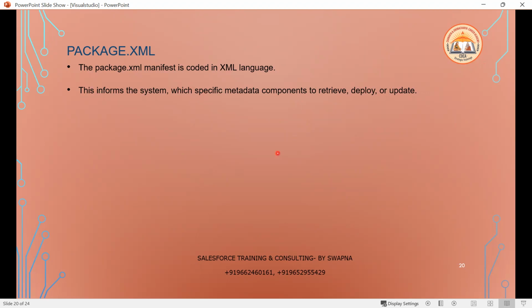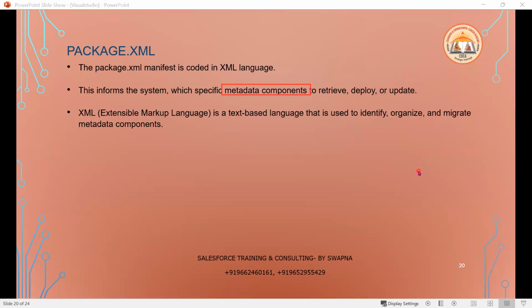So package.xml is going to specify which type of metadata we want to pull from Salesforce, and which we want to deploy to Salesforce. Now, what are metadata components? Metadata components are the ones you see in your org.